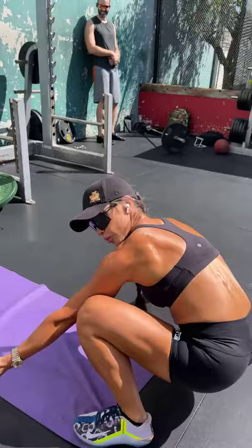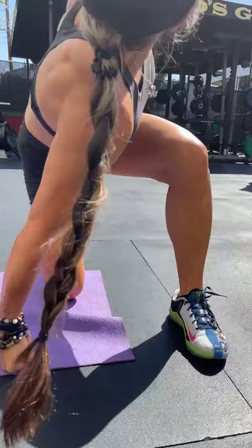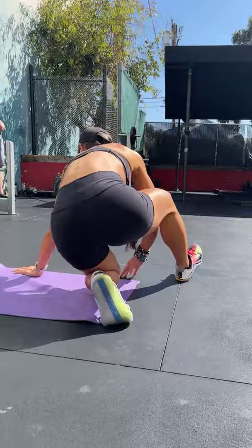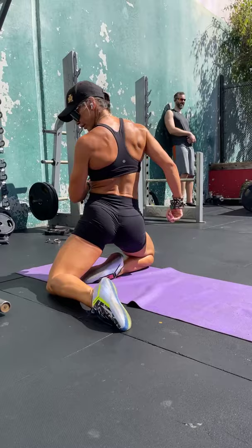And then I keep twisting. Now you watch me again, and I just go in circles, open hips, down, back to start position, come up 90 degrees, come up, again, turn around, squat.